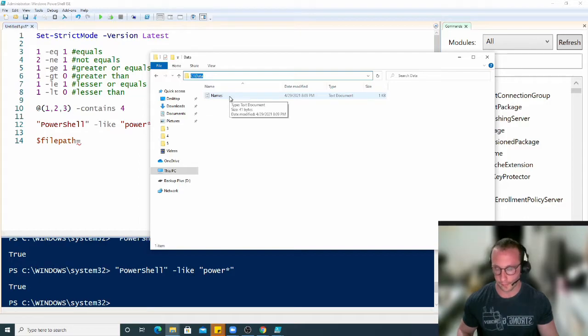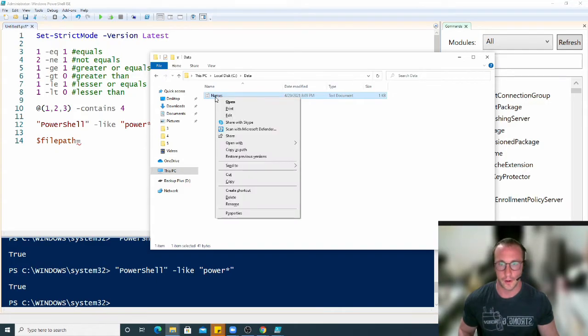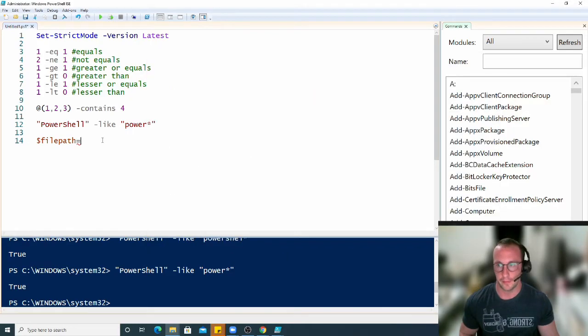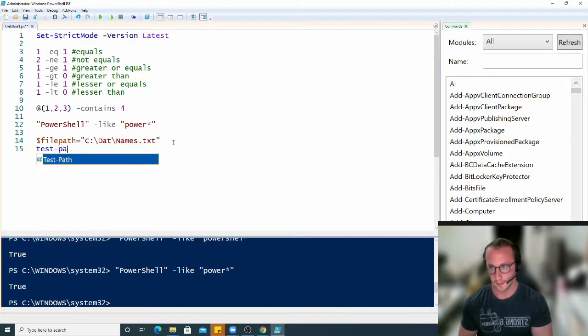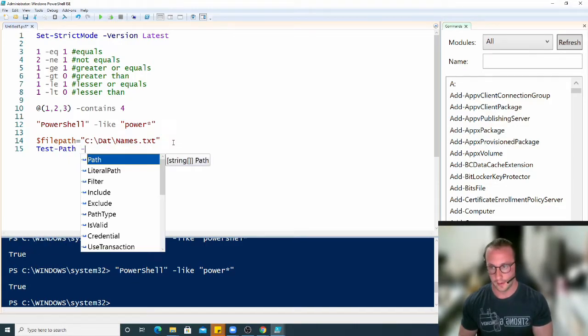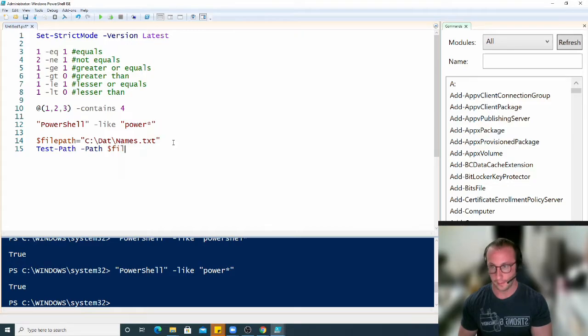To get the path of a file, the easiest way that I like to do it is just shift right click on it, and then there's a copy as path, and we can just paste that in there. Now I'm actually going to make a typo in the name, and we are going to do Test-Path, and then we're going to put the parameter -Path and put that variable in there.